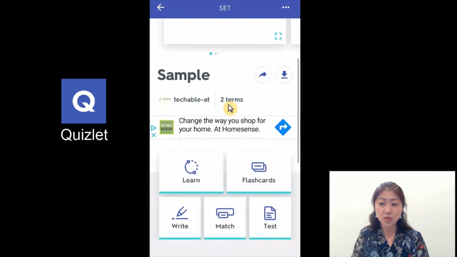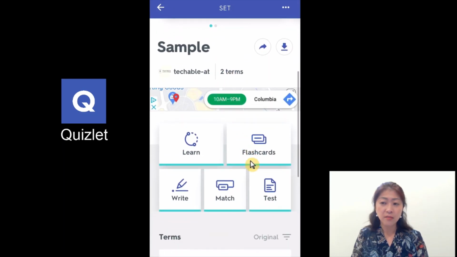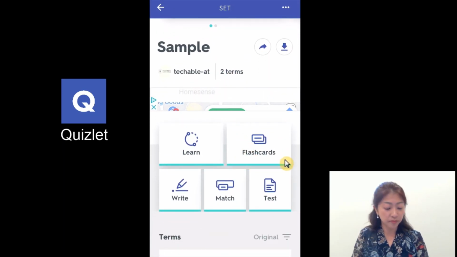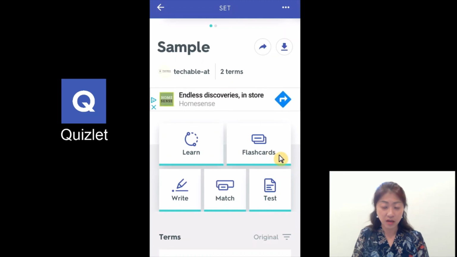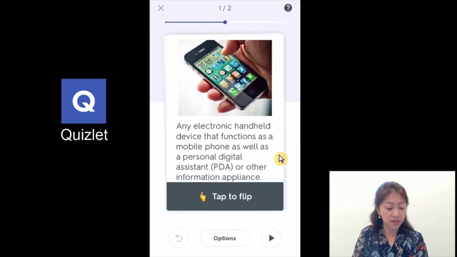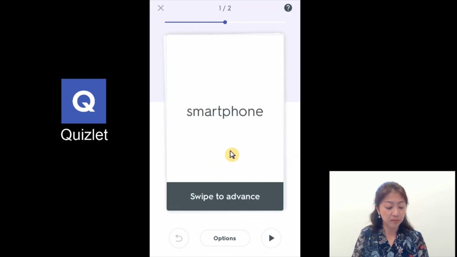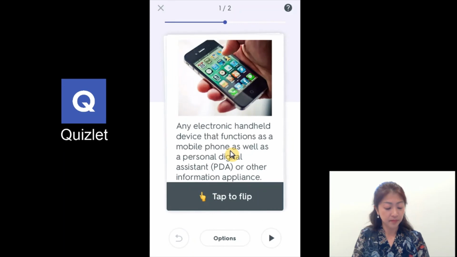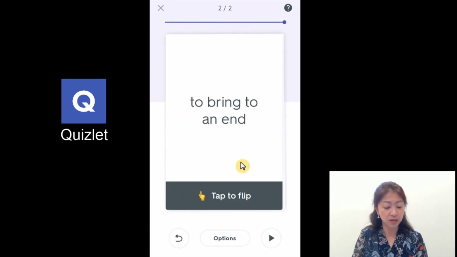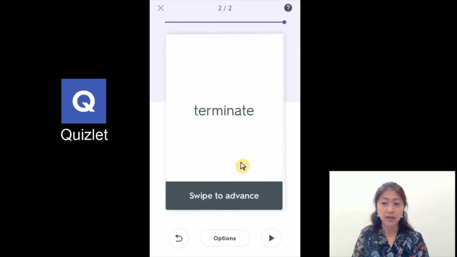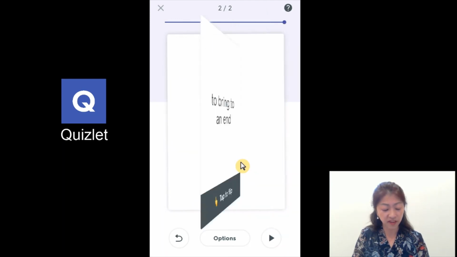If I scroll down, same as on a computer, there is a flashcards button. So if I tap this, I can tap inside the card to flip. And then I can swipe to move to the next one, and tap inside the card to flip.